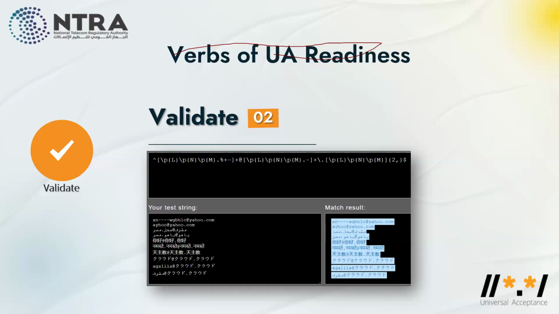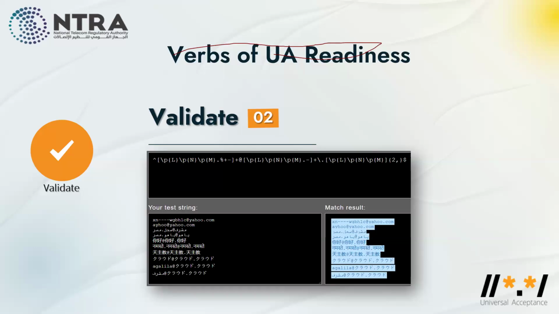For example, here I wrote the regular expression that I am using, and I added different kinds of email addresses: Arabic, Chinese, Japanese, ASCII, and U-label. All of them are accepted and marked as valid. So you could use this kind of regular expression to validate your email addresses.